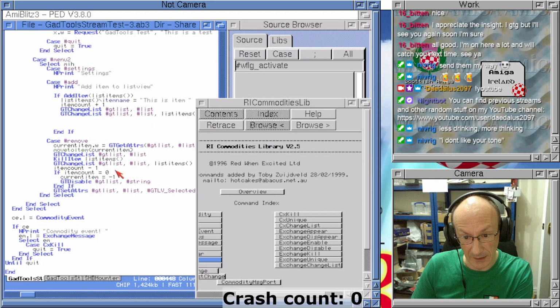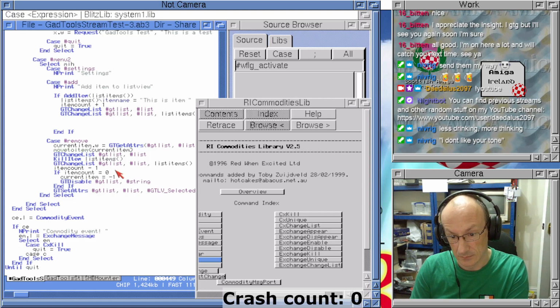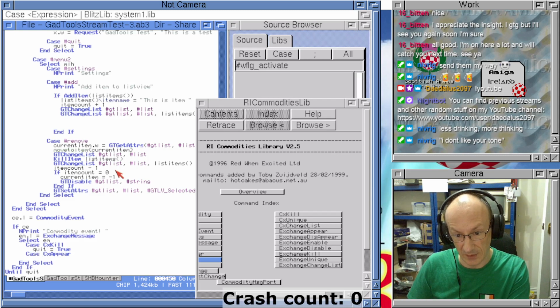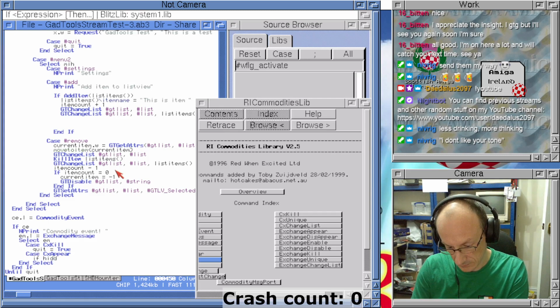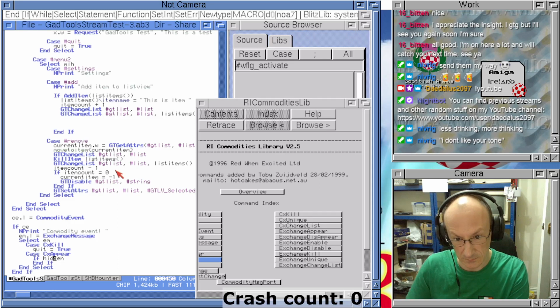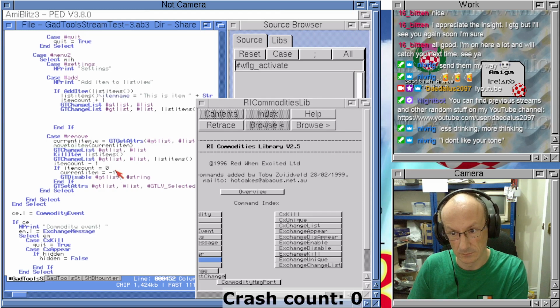And then, okay, so CX up here, if... now what we have to do is we have to close our window, but remember its position and size.